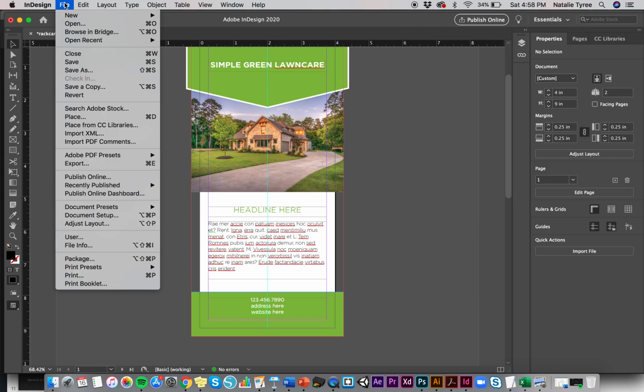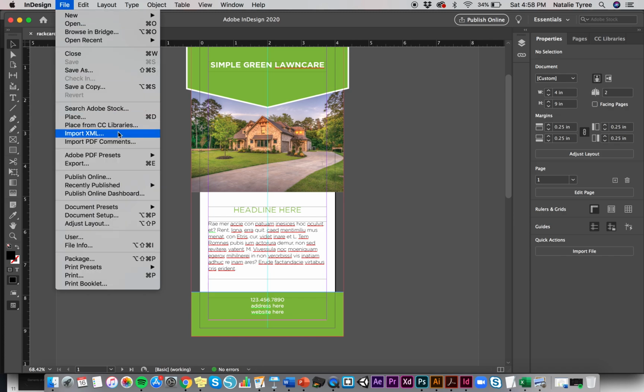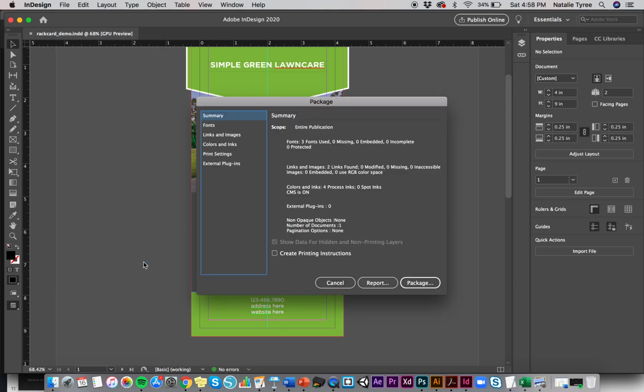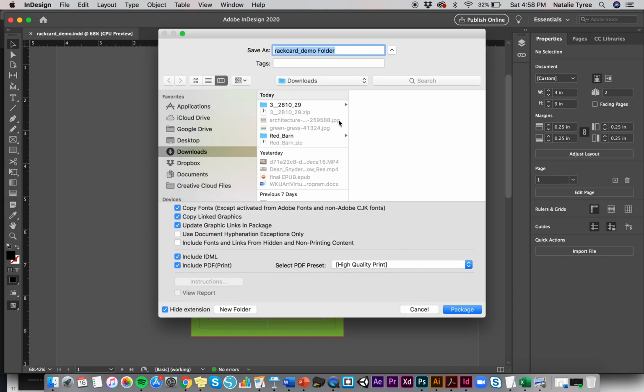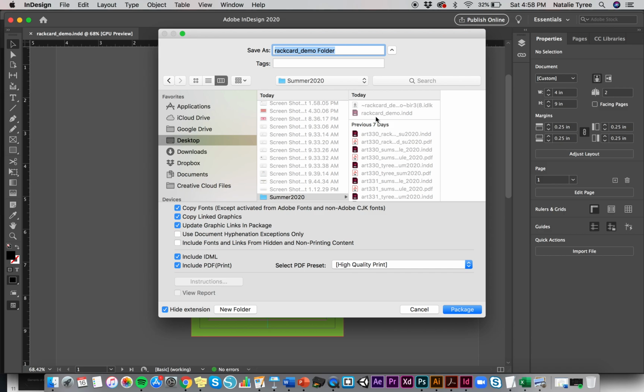Okay, now let's go ahead and save. Now let's package that. I'm going to go to File, Package. It's telling me now I don't have any errors. I'm going to go to Package, and I go to the folder that I have here. This is my rack card demo folder.